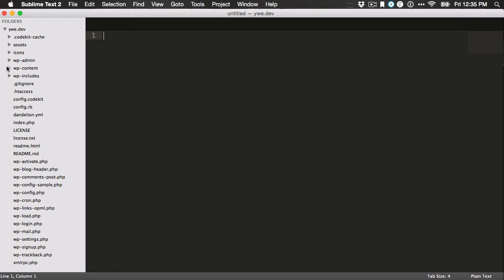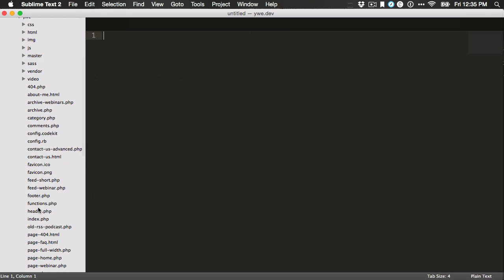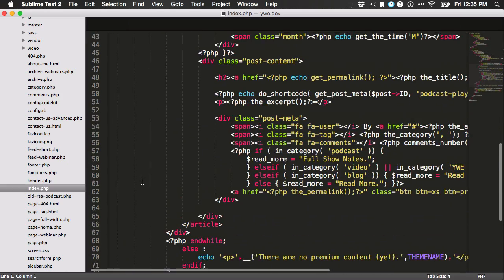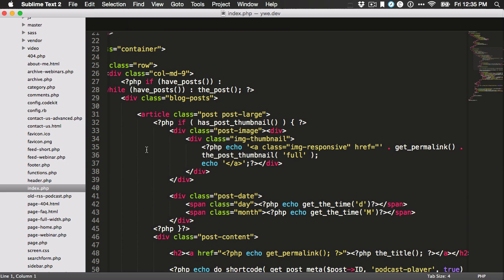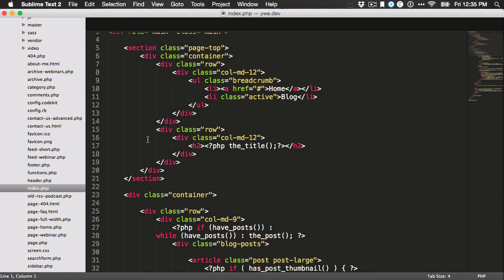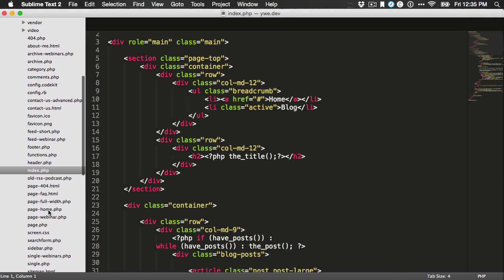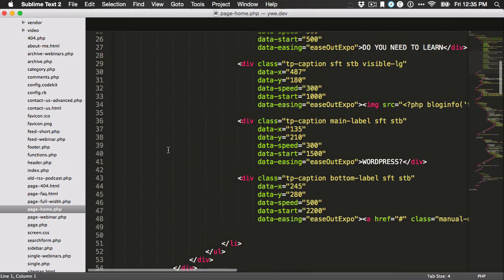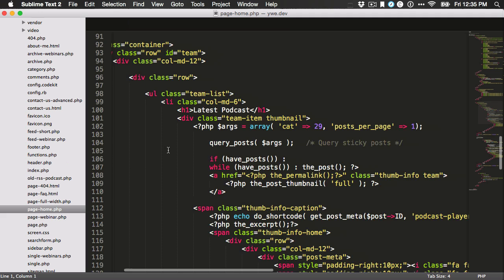So if we go in and look at the WP content, we will look at the themes. It's called YWE, and then I believe I just called it index. Yeah, I think this is it. No, it's on page-home. It's right here. So this is all stuff that's just at the top to make all that moving text and stuff move in. But here's kind of where the bulk of things happen.